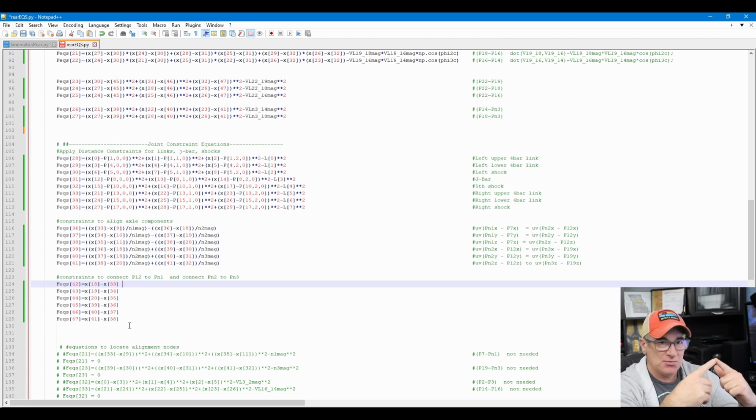And so we need to now go back and develop some constraint equations that say, okay, take all these axle components that are just floating around in space, and make them all a straight line, right? We want all of those axle components to lie on the same axis.